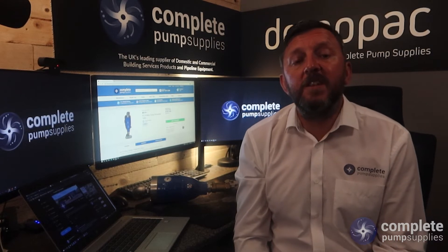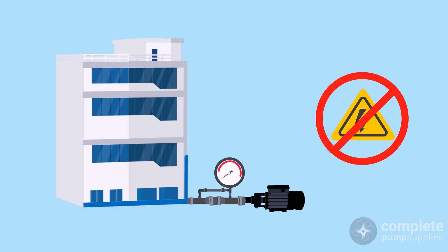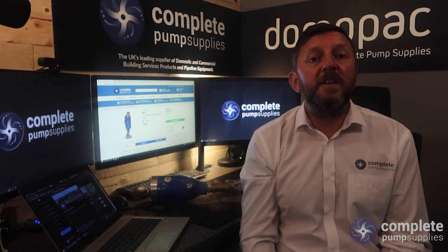If the pump was to stop operating — maybe due to a power cut, engineer's works, or a fault on the system — the water pressure in the building will gradually decline as taps and such are opened and the remaining water in the system is drained. As this water comes out of the open taps, this can create a vacuum in the pipework, depending on whether there are non-return valves or pressure reducing valves in each part of the system.